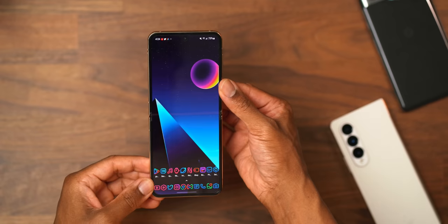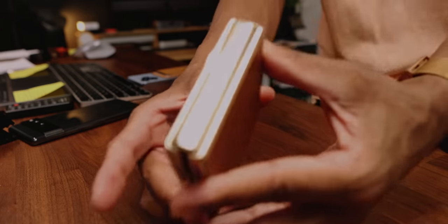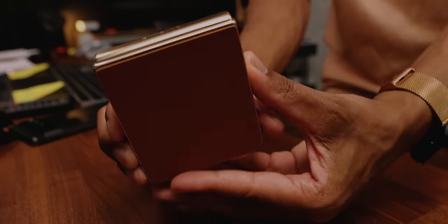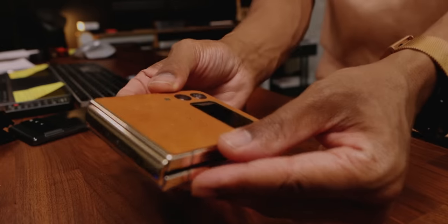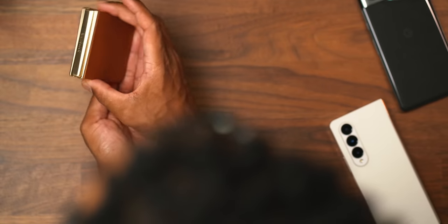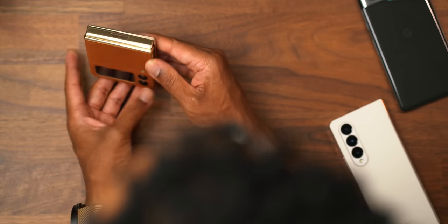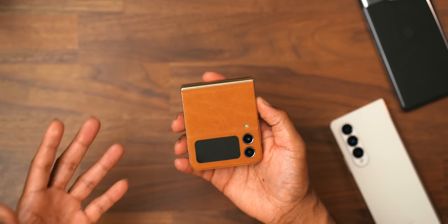My biggest gripe is it was literally only three weeks of having this device — no malpractice. If you look at my video from the repair, there was no ill will or malpractice done to this device, and if there was, Samsung wouldn't have covered it under warranty because they could have ruled it as user error. But here's my true point of concern.